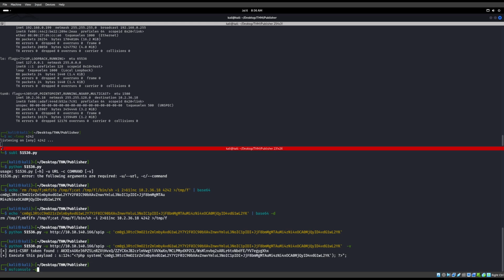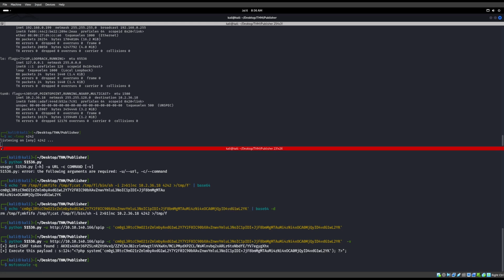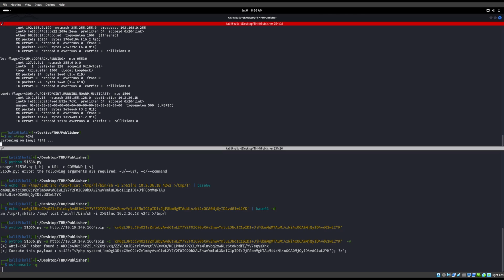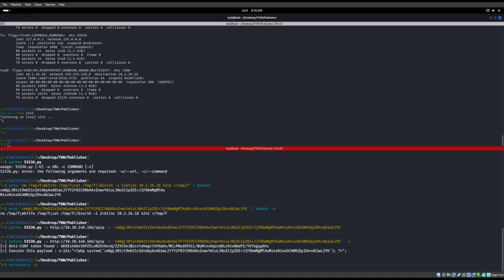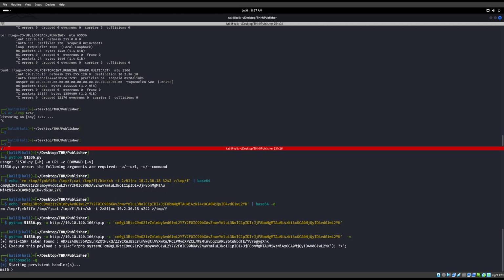So let's go ahead and hop over to Metasploit. I also tried it the other day with a bash reverse shell, stuff like that, but no point in trying to reinvent the wheel when there's something else we could use here. So we'll stop that. Metasploit decides to work. There we go.